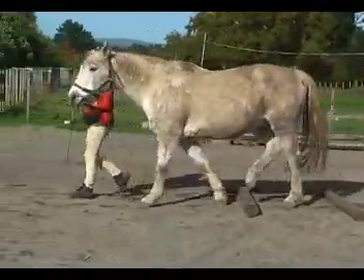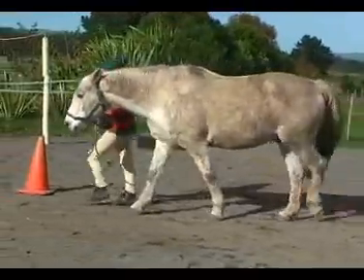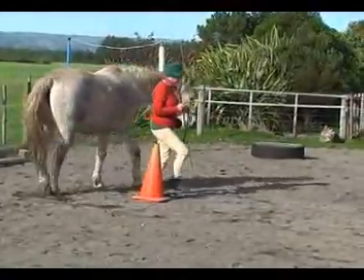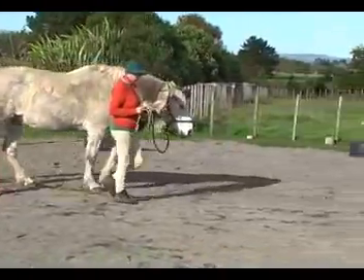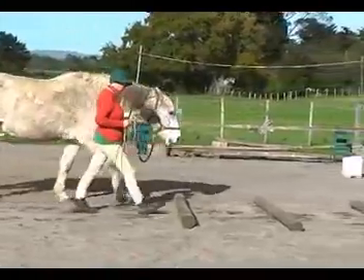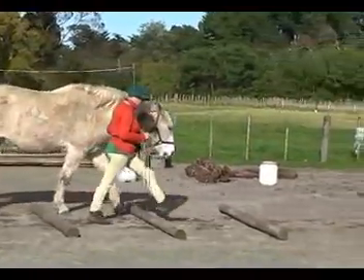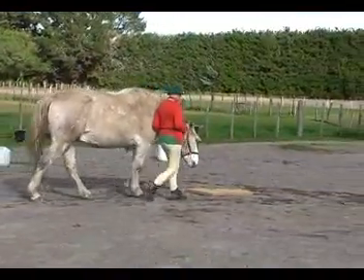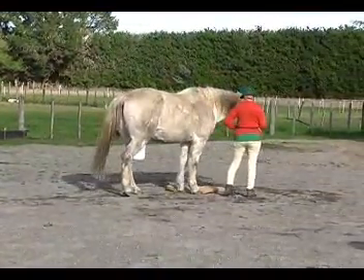Now walking together over rails. This is very good for stretching your horse out and keeping him with you. We put in the cone to give another focus. Back over the rails, and at the end we had a mat as a sweet spot to stop when he'd done well — click and treat.